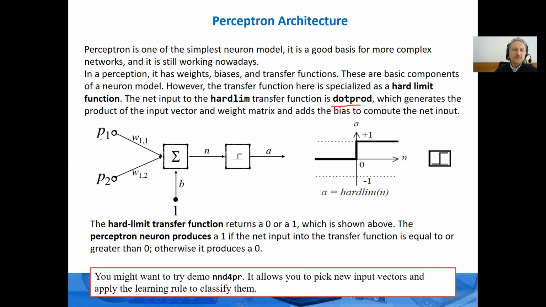That means first, for example, for this perceptron model, first input times first weight plus second input times second weight plus b will be applied to the transfer function. This means we are going to use dot product in this section to calculate net input, and then here we are going to use hard limit transfer function, and then to find the desired weights and biases, we are going to use perceptron learning algorithm, which we have learned in the previous lesson.